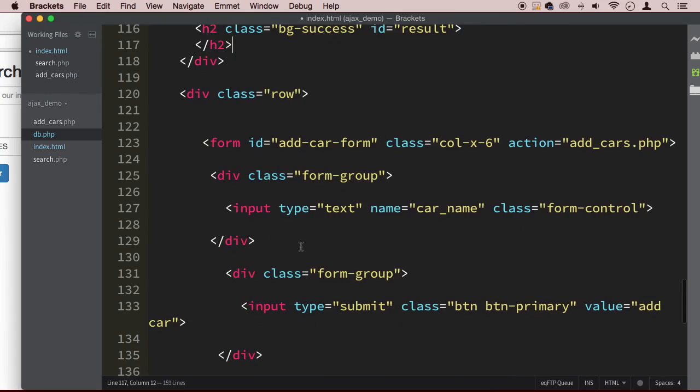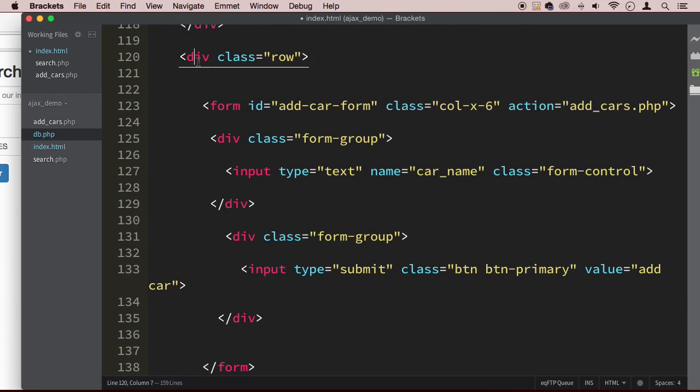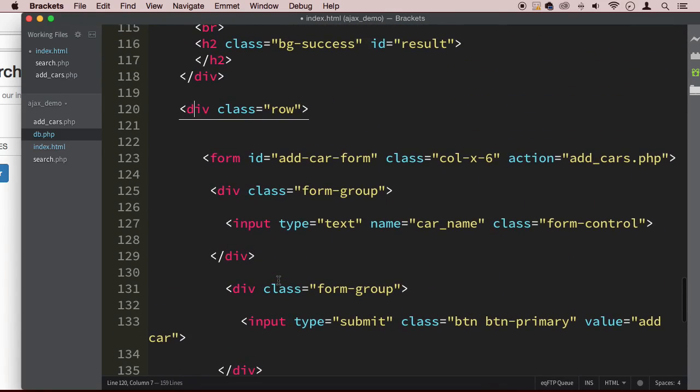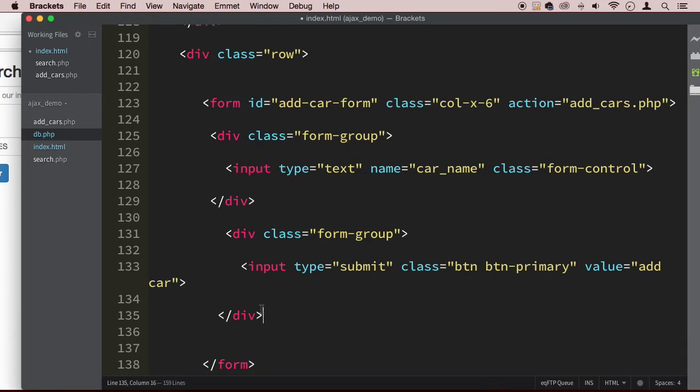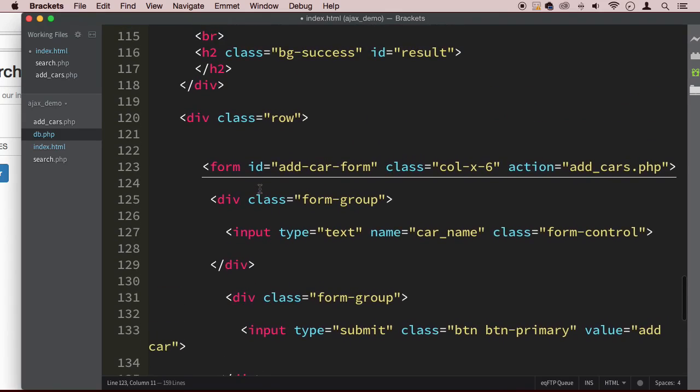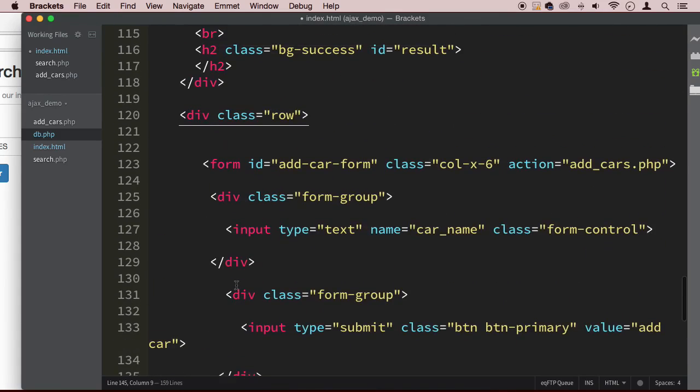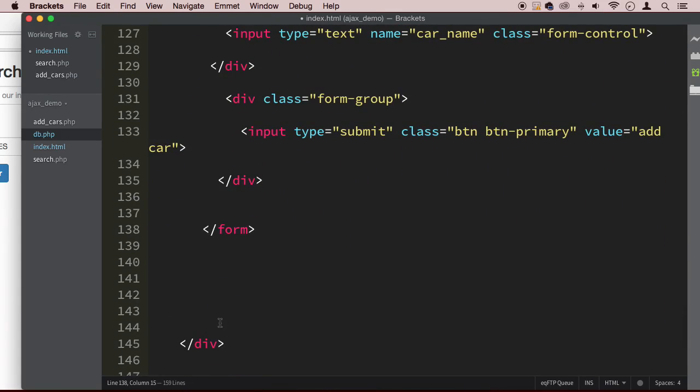So let's actually put this somewhere else. This is this div row right here. This is this form. This is that row there. It would be nice if we can put this data somewhere else.